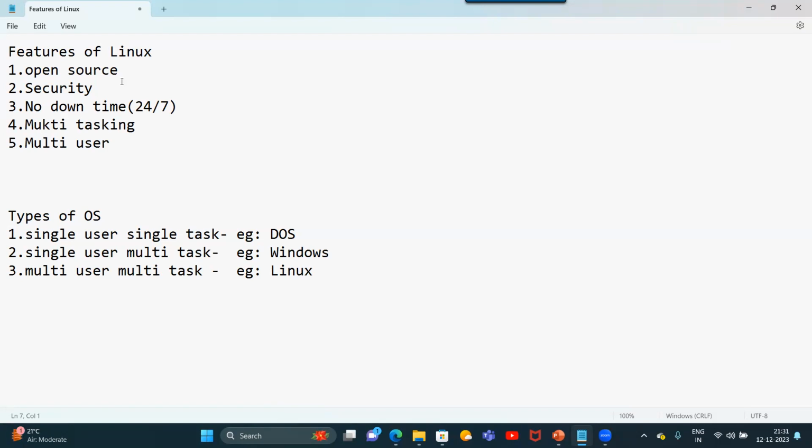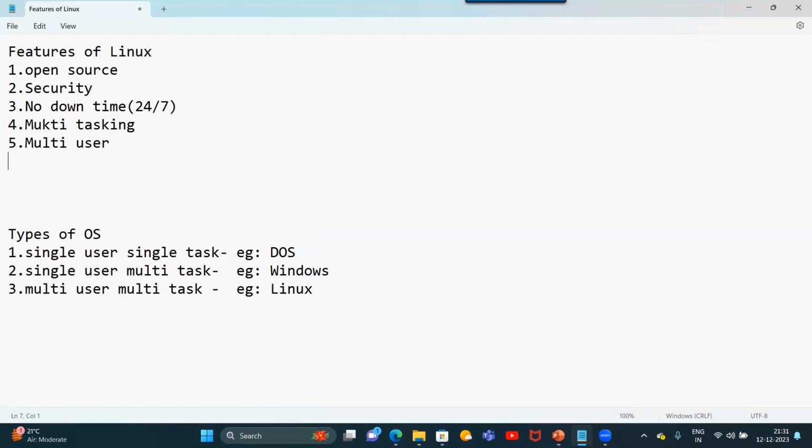And in Linux, inbuilt IP tables are there. IP tables are nothing but firewalls. The firewall option is available in most operating systems, even in Windows.